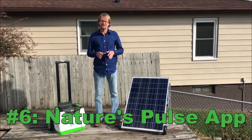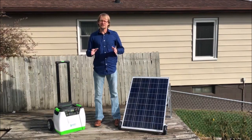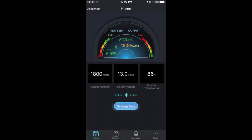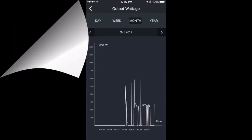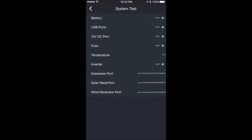Now six is my favorite — it's the Nature's Pulse monitoring app. Right from your Android or iPhone, you can see exactly everything you need to know about your solar generator. You can monitor your battery so you know how much power you have available, see how much electricity your solar and wind components are producing, know the runtime on all the appliances you have plugged into the system, and reveal the detailed use history of your Nature's Generator. You can even run diagnostics on your unit with a few touches on the app.